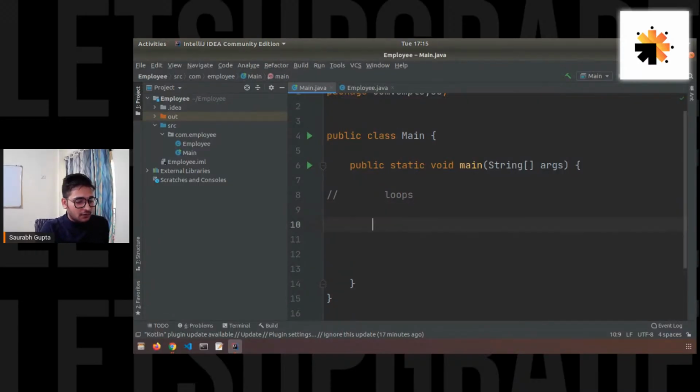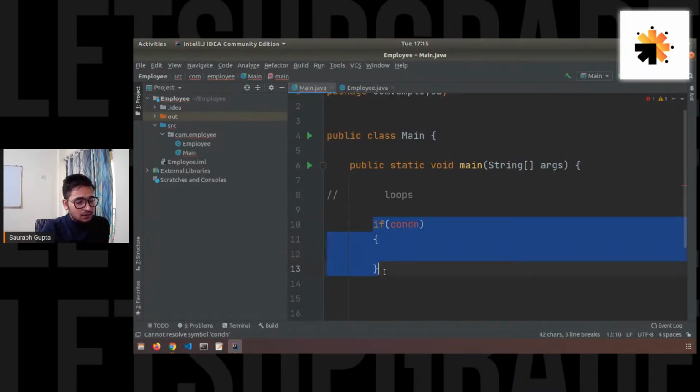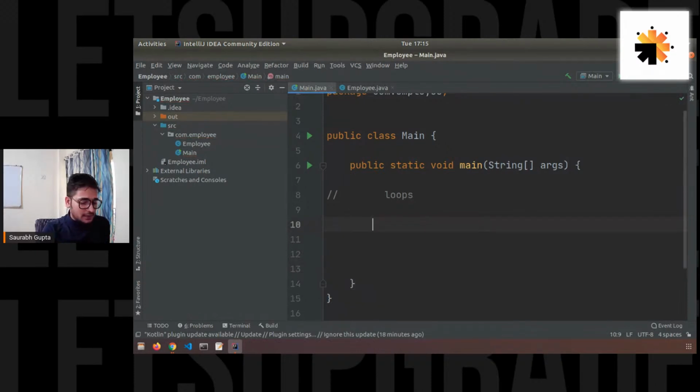Don't worry. Fine. So now, as I told you, if I have an if statement, inside the if statement, I have something called a condition. That basically specifies whether to execute this block or not. So if this condition is true, this block will get executed, and if this condition is false, we'll just get outside, right? So same in loops. Let's say I'm creating some kind of loop, it also has a condition, and again, it also has a block. Simple. And again, in the same thing, if this condition is true, we'll come inside. If this condition is false, we'll just go outside.